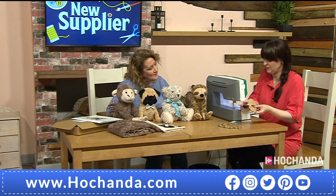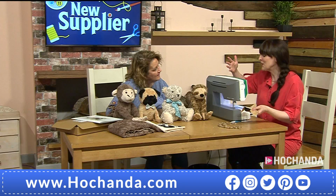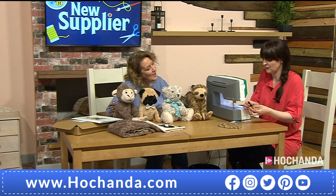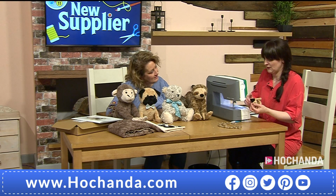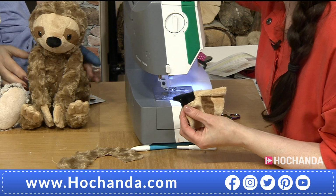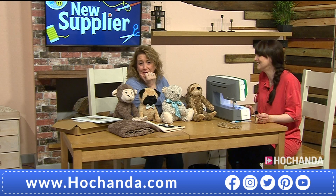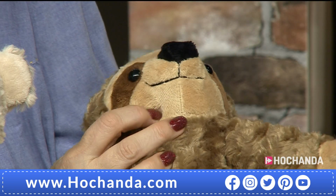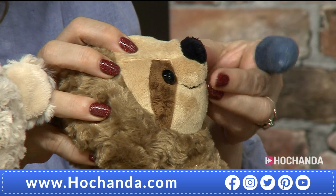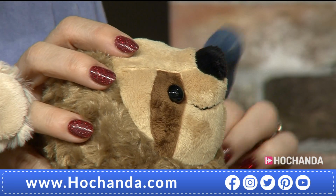And then the nose fits in. That sits so neatly. I don't often do noses like this, but it just happens that 3 out of the 4 are going to be cones. Oh, I see. So the underside is just stitched and it naturally gives it its shape then? Yes, at the end we'll stitch the point over just to give it the shape. I just feel awkward looking up his nose, but if I tilt his head back, you might be able to see that it tucks underneath. It's a bit tricky to show you, but it gives it that shape rather than it being more of a pointed nose, which it would be if you just stuffed it as it is. Tucking it underneath gives it that lovely rounded shape to his face.